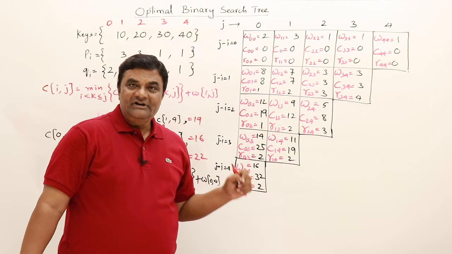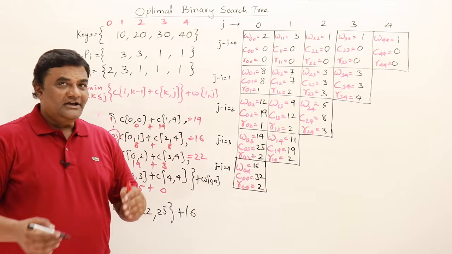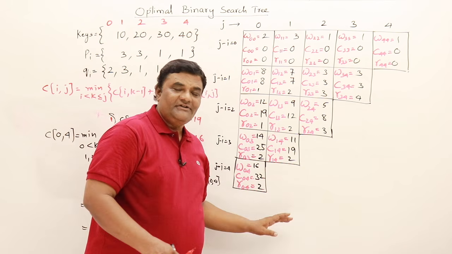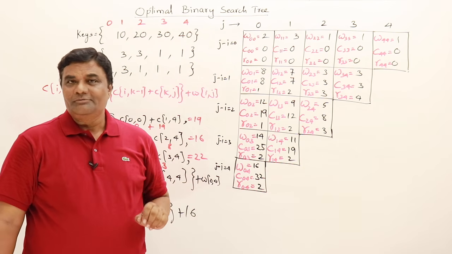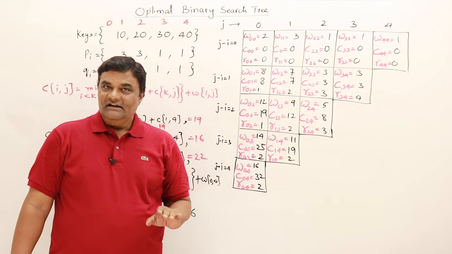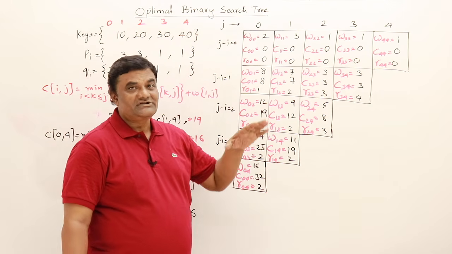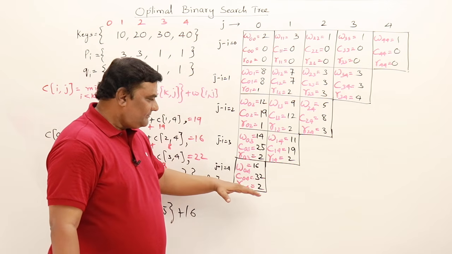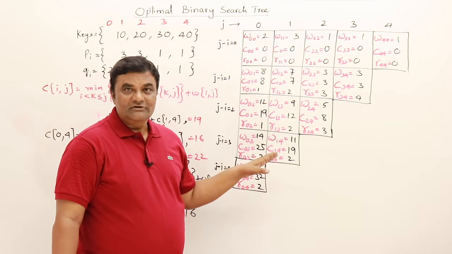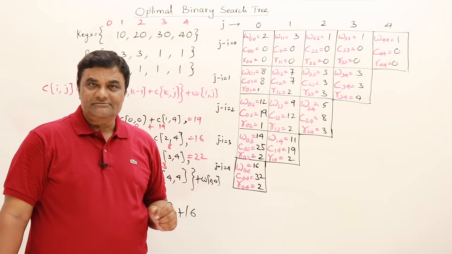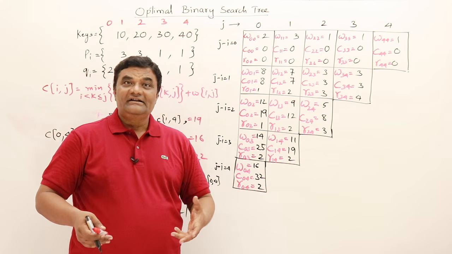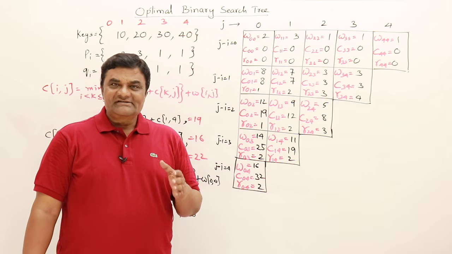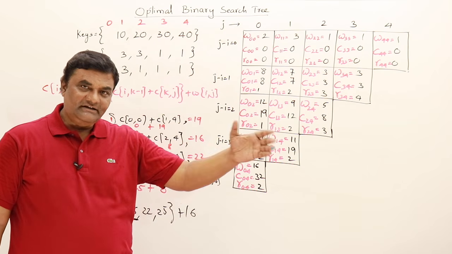So we got the table filled by using the formula. If you observe, we have started from the smaller values, then we got the larger value. So the efforts that you are putting in here are less. If we would have started from here, it was difficult to solve. We could not have solved it easily. So when we are calculating some higher value, these lower values are useful because already we have calculated them. So this approach, we call it as tabular approach. Dynamic programming follows tabular approach. So it starts from lower values to higher values.